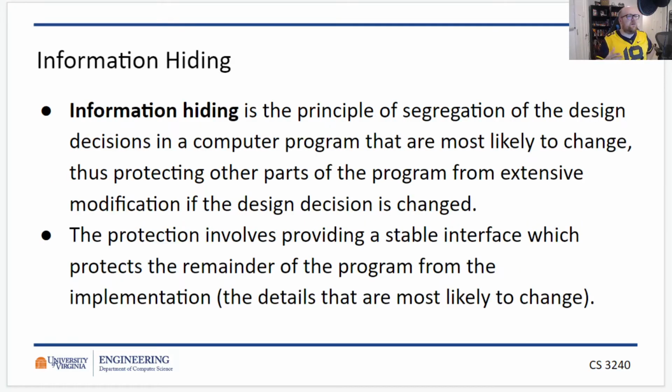So with information hiding, we want to separate how something is implemented from how it's used effectively. It's the idea that we are going to separate the design decisions that are likely to change, such as what data structure you use, what source of information the data is coming from. Is it a text file? Is it a database? Is it a server? The user interface. Things like that. Things that are likely to change. We want to protect the system from those changes causing a propagation effect. And so we do that through information hiding.